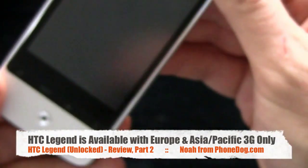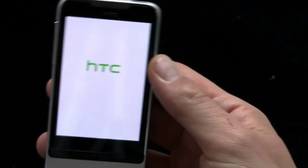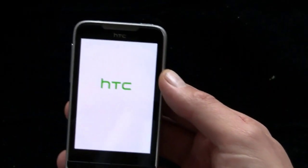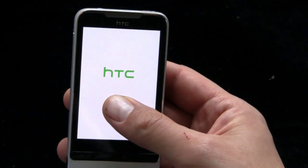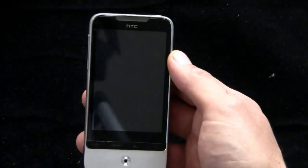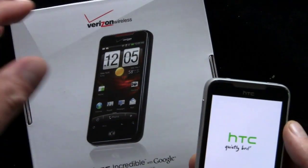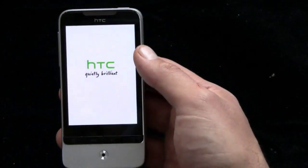It's obviously also got GPS. Battery life's been fine. All in all, it's a big thumbs up for me for this device. The real question is if you're interested in an HTC Android phone — do you import this, buy it unlocked, pay a little more, and run around EDGE-only on GSM? Or do you wait for one of the US carriers to pick it up in some form like a Hero 2? Or do you just go ahead and opt for the Incredible, which in a lot of ways is a very similar device, but bigger, faster, with a higher-end camera?